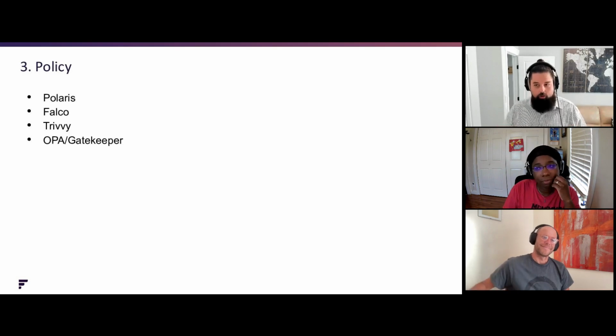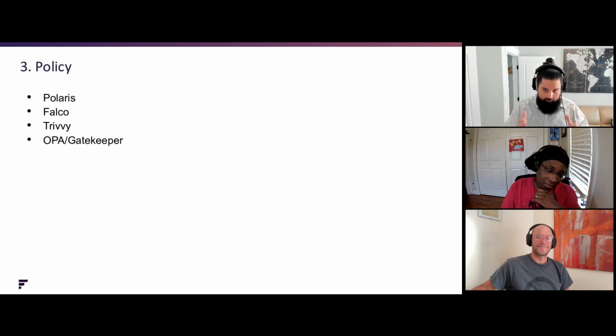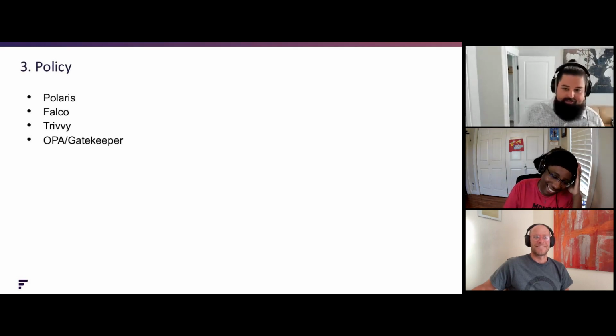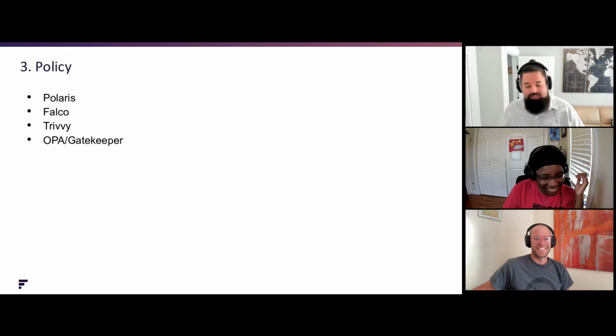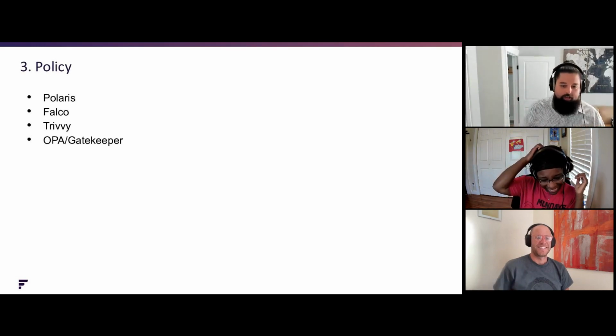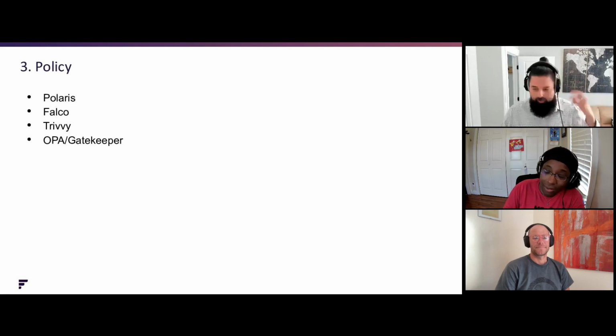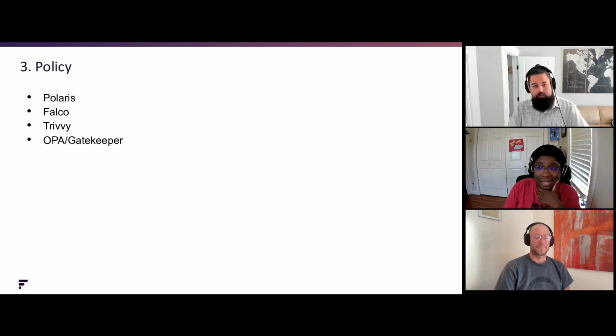So Rego, the way I used to describe it to developers and infrastructure engineers is take everything you know about writing code, like how you would normally write code, and then turn your brain 180 degrees and then maybe you'll understand how Rego works, because it's just a different way of thinking when you go to write Rego. And if you're used to typical programming languages, like I read a lot of Go, then Rego is a little bit funky to learn. But it is very powerful.